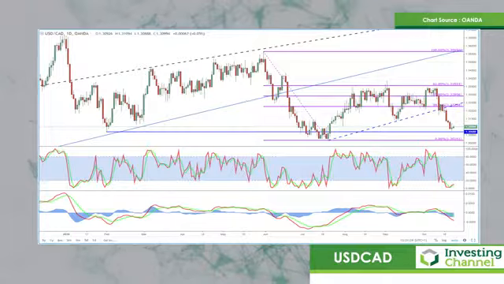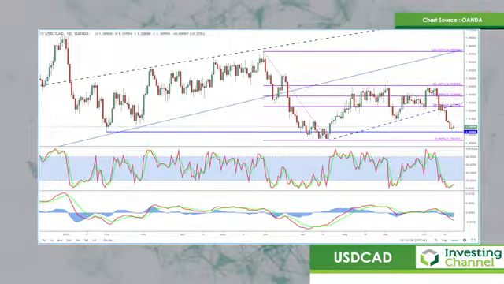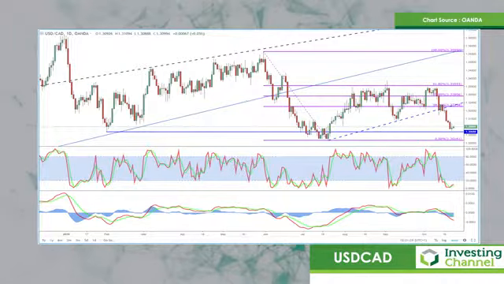The key levels here remain unchanged. 132 to the upside is the initial resistance level. 134, the more significant resistance level above that. A break of that takes out those previous highs, takes out the 61.8 fib, and would at least indicate that we are moving on towards higher and higher levels.